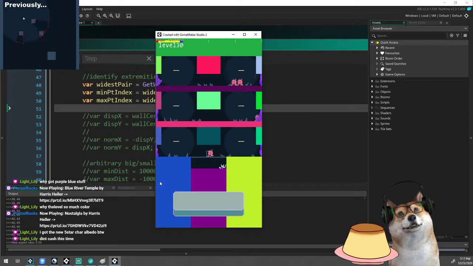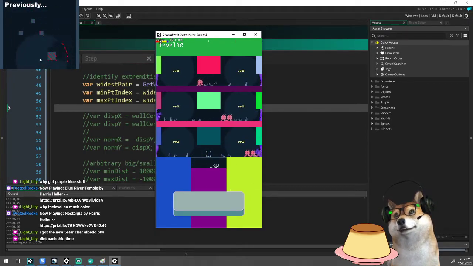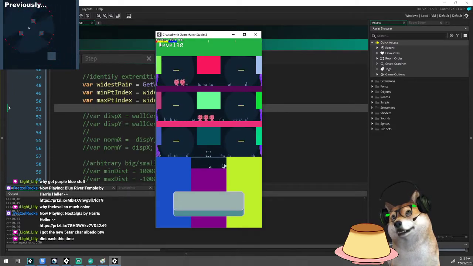Yeah, the performance is a lot better than last night, man. Last night it was like 20 plus FPS. Now it's at least around 100. Well, it's fluctuating though, 70 to 100 or something like that.